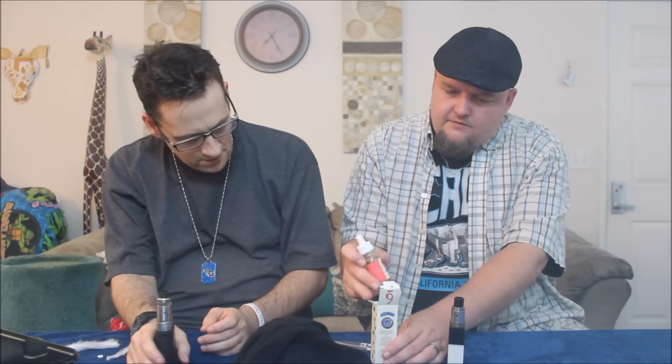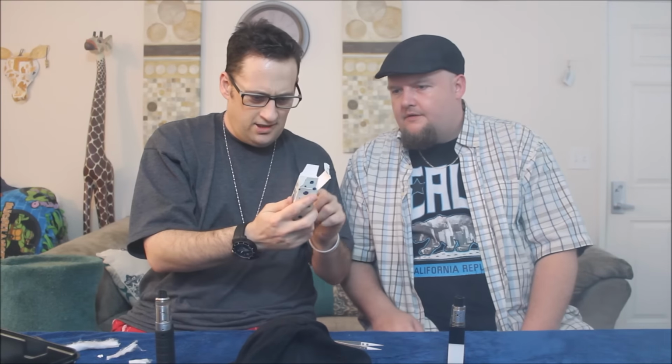It comes in your average 30-mil box. Pretty cool, little blueberries all over it. I'm not a huge fan of the boxes, but in this case, I actually think the box and the bottle complement each other really well. The bottle's better. I don't love what they put here, the cream kind of thing. When I first got it home, I thought something had spilled on it. It looks like it's been spilled on, like wet cardboard, with a darker streak through it. Just kind of an ugly little color there. But if that's what we're harping on, then that's not a big problem.